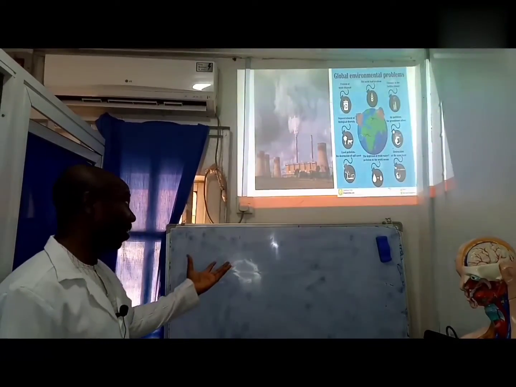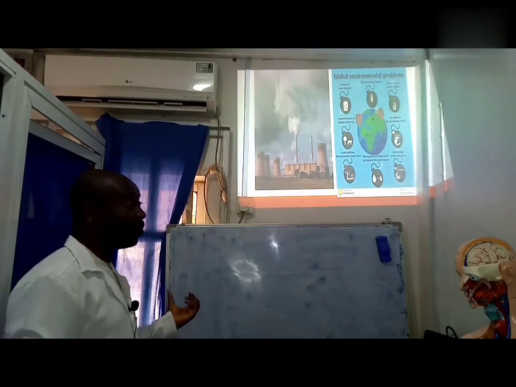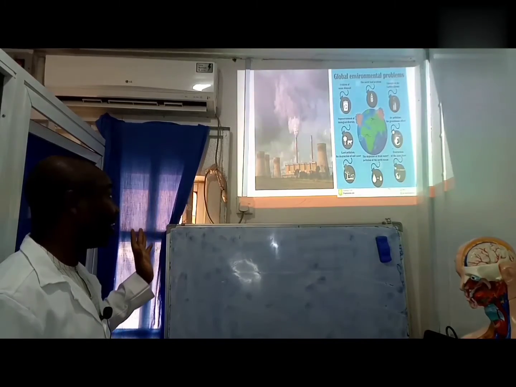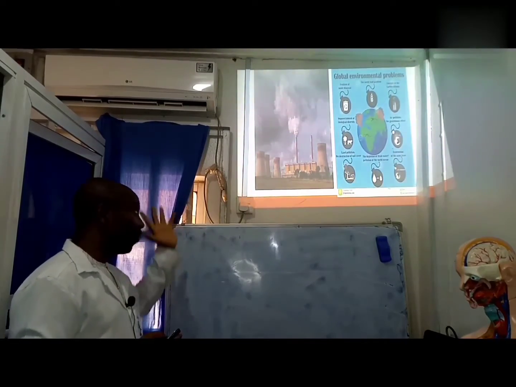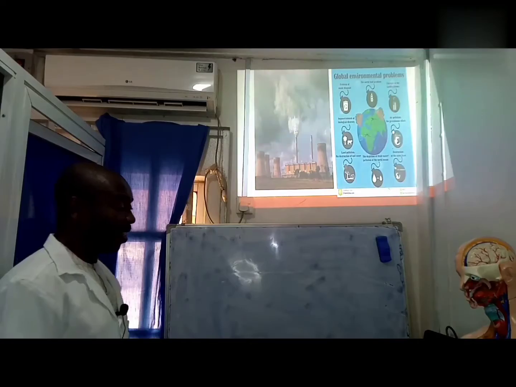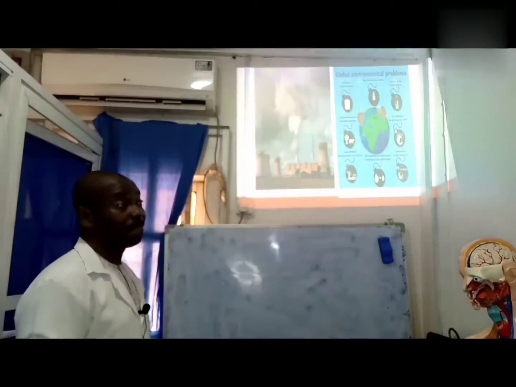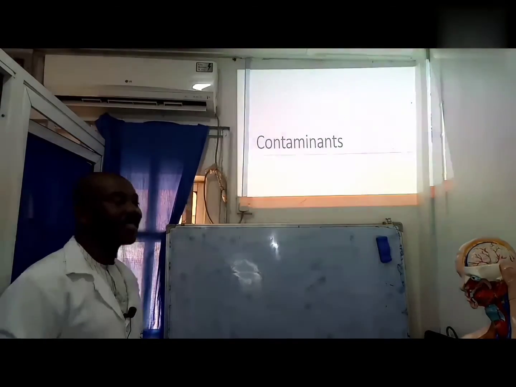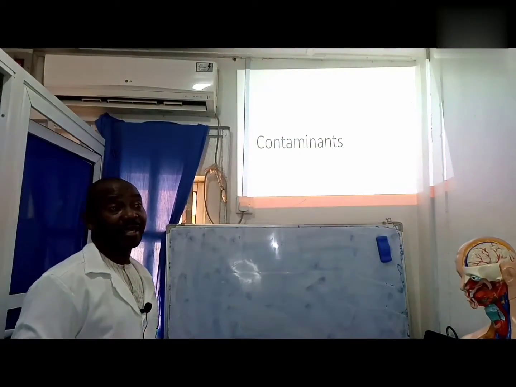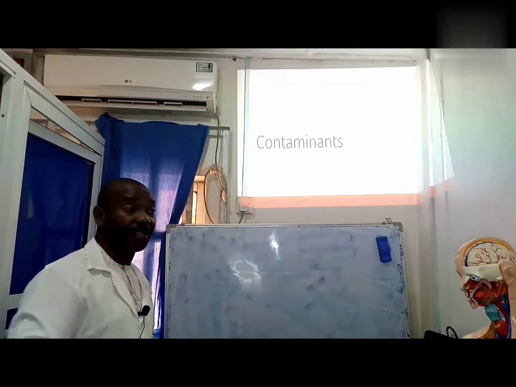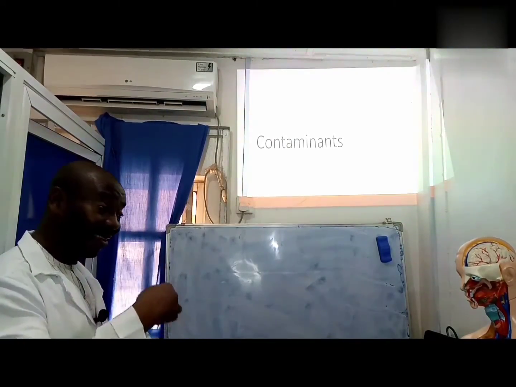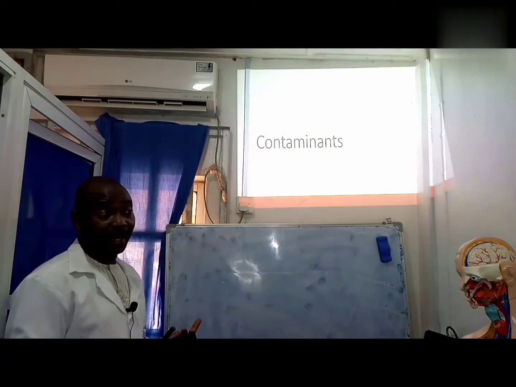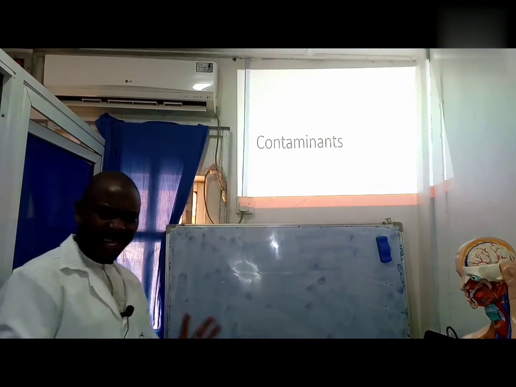So this picture here shows us that even rainwater, with all these fumes and dust going up there, can actually still bring all of this down, causing the pollution we'll be talking about. So, contaminants: as an analyst, we actually want to present our result, picking the salient contaminants to see whether the levels at which they appear in that water are what we need or not.